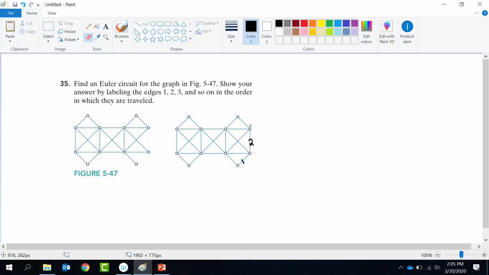Okay, so now I'm here, and I can take any edge because I don't have any bridges. So then this will be 3, and I'm going in this direction.